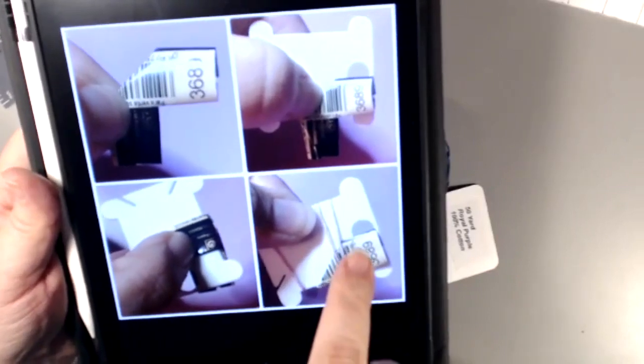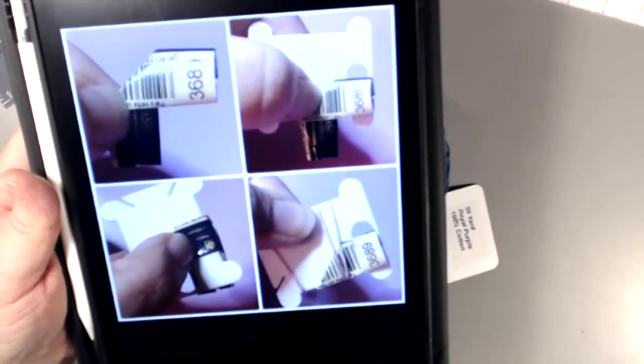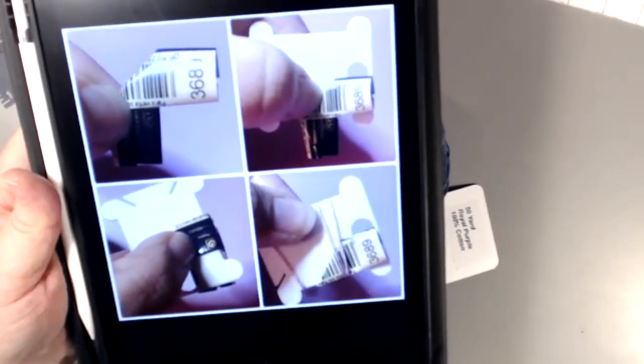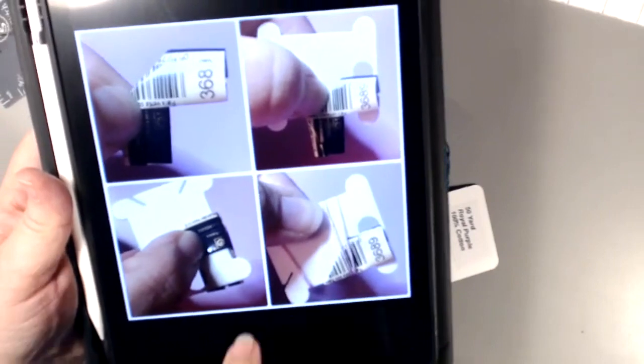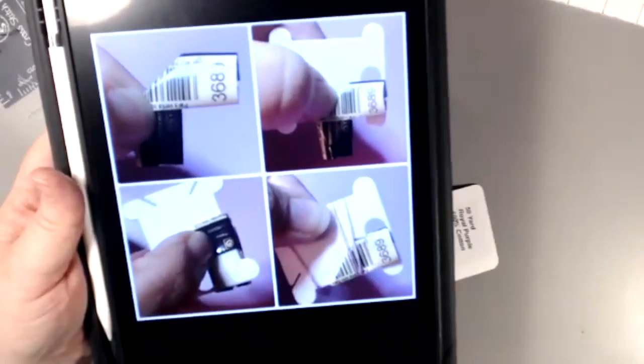And when I run out of floss, I just grab that label. And I know what I need to replace in my stash. Because what I usually do is I'll put that label in my phone case so that I have it for later, or I'll take a picture of it so I know what I need to buy later. So it's just a nice way to do it without having extra supplies. So that makes sense.